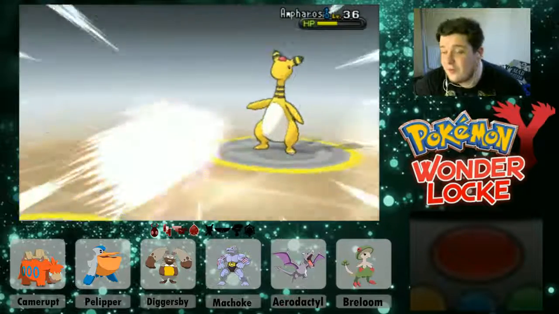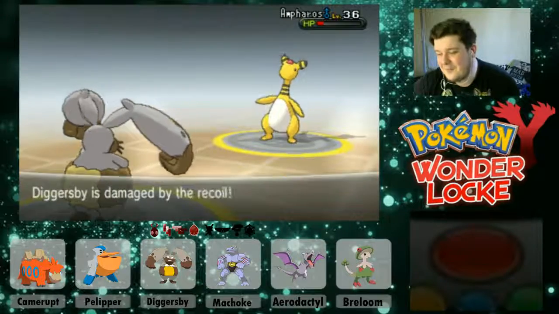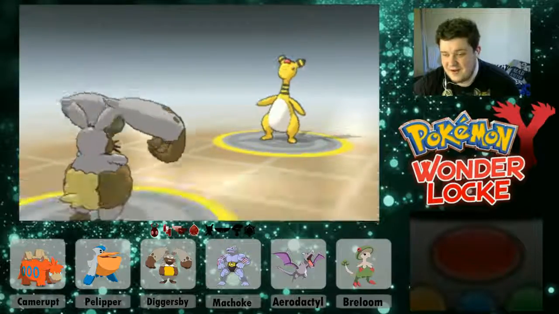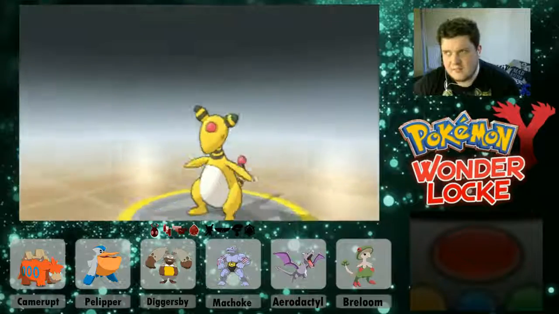Wow, we broke through it. We broke through it. I hate Paraphusion with a passion. I think we can quick attack now and that should take it out. Hopefully. If it doesn't, I'm going to be miffed. We broke through it twice. That is actually crazy.